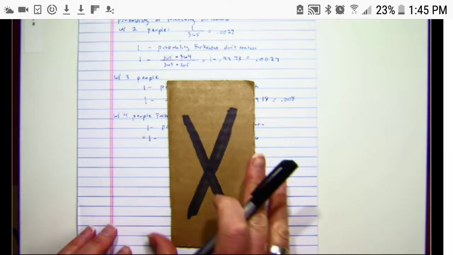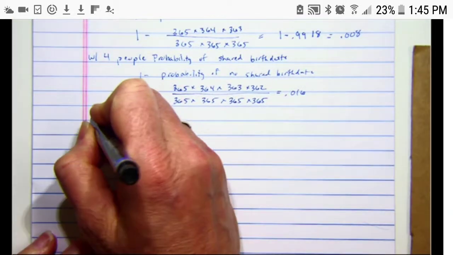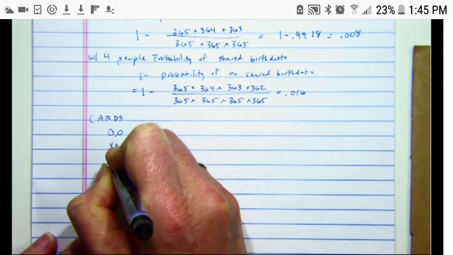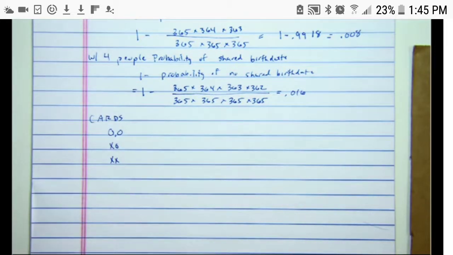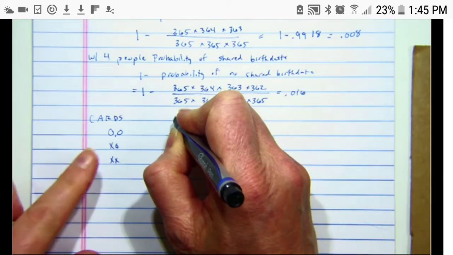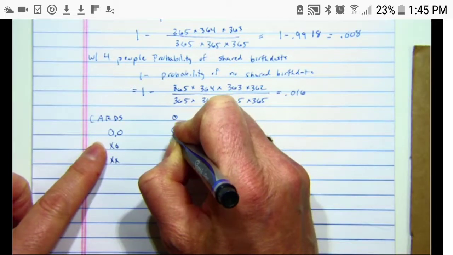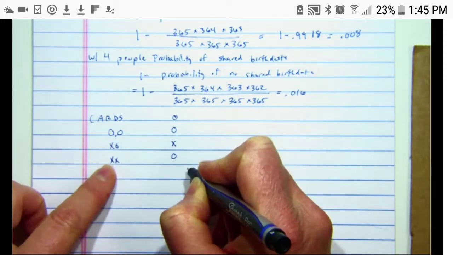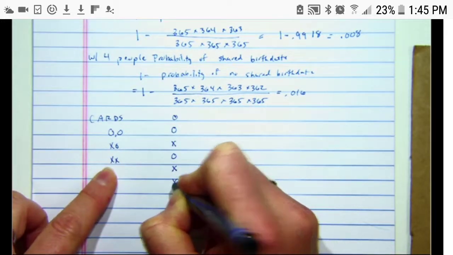So some students were telling me what they thought, some of their ideas they had. So the cards again were OO, XO, and XX. Some of the ideas the students had, they suggested a probability of, I guess I'm going to go right to it. So when we're just looking at one side, this is what we'd see.